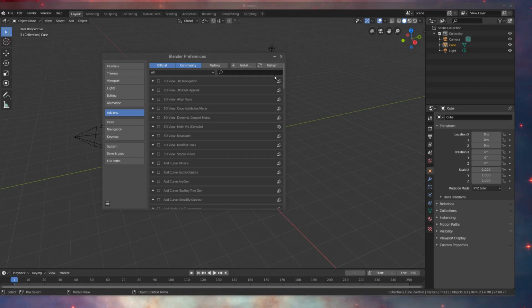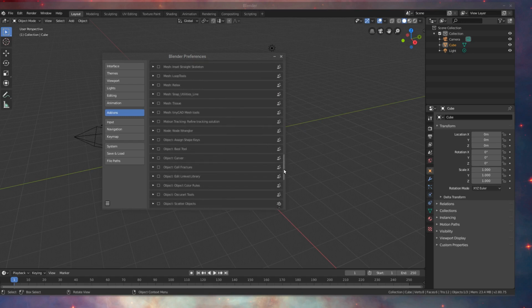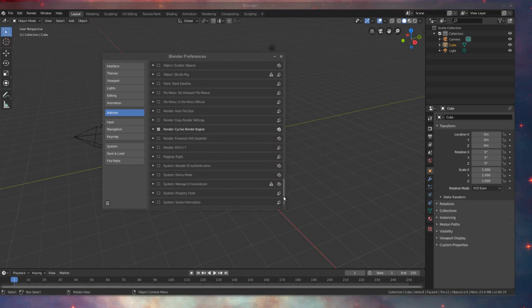Blender not only includes every feature for free, but also some experimental and community-built add-ons. You can also install add-ons from a file, meaning the possibilities are pretty much endless. Resolve will never be able to do that, unfortunately.